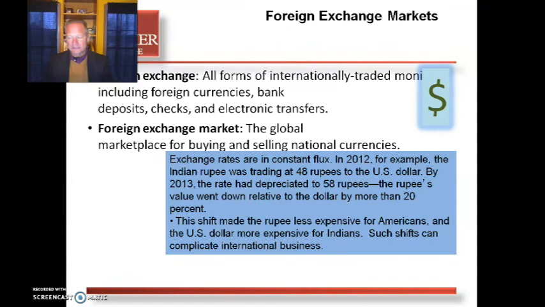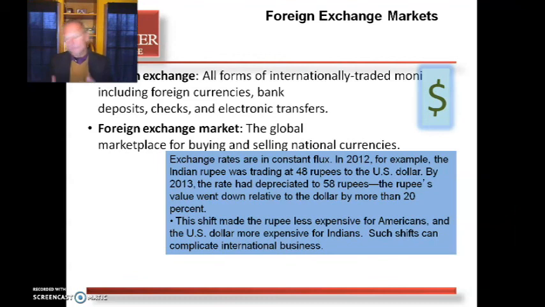For instance, if you are a speculator in the foreign exchange market, what you would say is, okay, I think the euro tomorrow is going to go down. Therefore, tomorrow I am going to buy euros because they're going to go down. I'm going to wait until the euro goes up, and then I'm going to sell them and make more money.